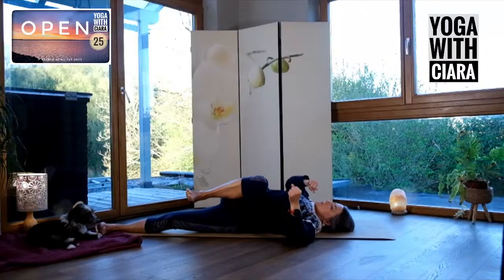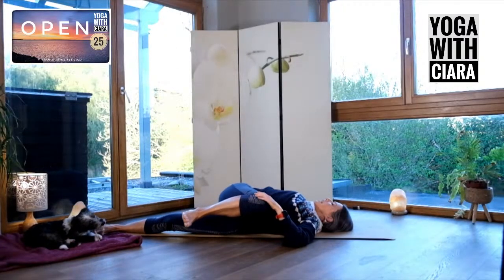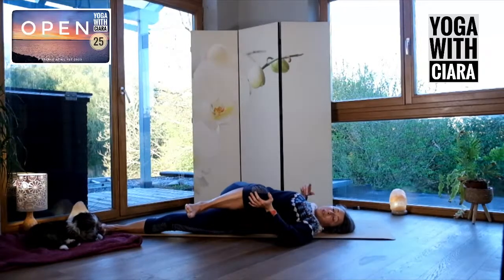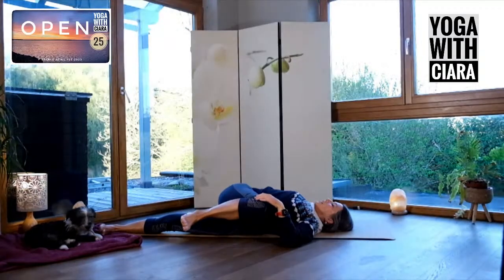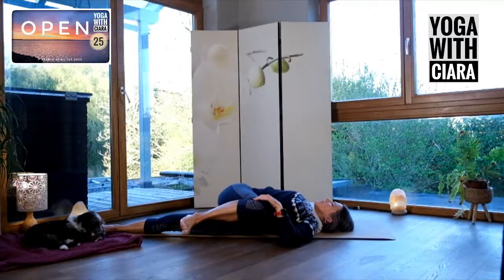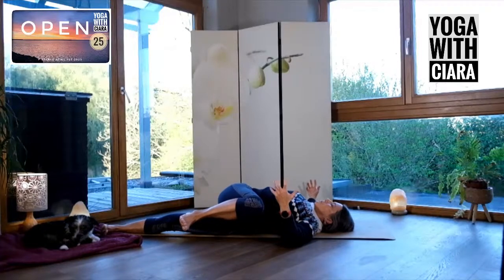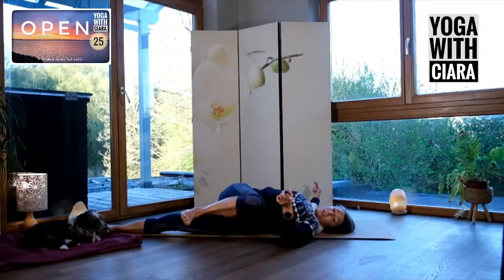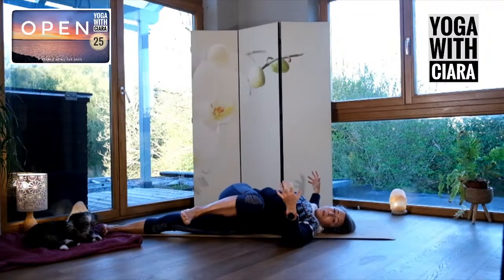So my left elbow is really strong on the floor. And I'm going to bring my left hand to the outside of my right knee, just because for me, that feels really juicy. You can hold your knee under to support the weight, or you can let weight do the work and deepen. But let your spine decide the distance, not your head. Can you own this place? Can you really breathe into it and connect in every direction? Or is it too deep and are you struggling to breathe and connect? If it is, come out a bit and find your place that you own this shape.